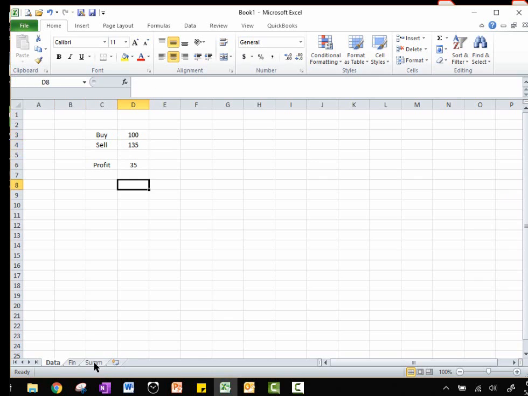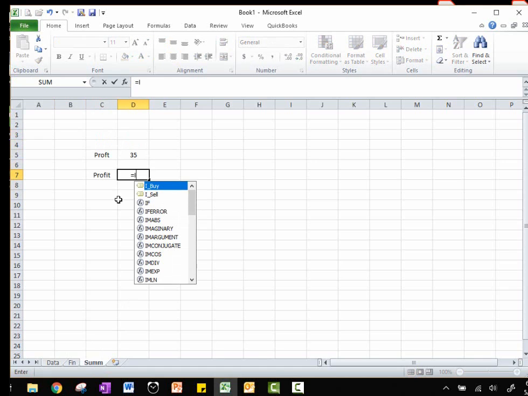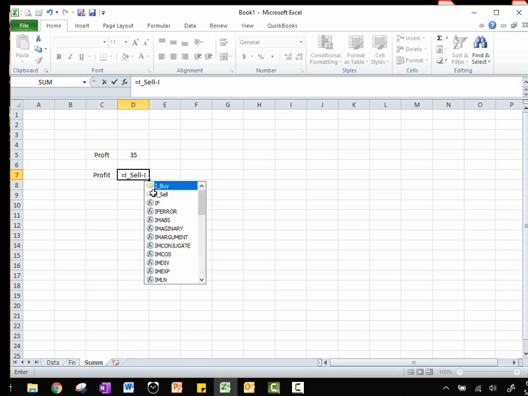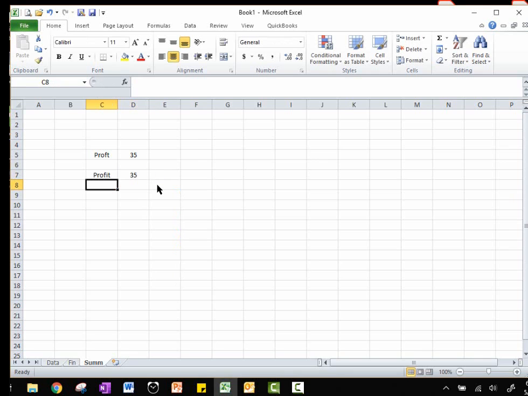Now, let's go to this page here. This time I'm going to say profit. Instead of trying to go back and figure out what's involved, I just put an equal sign and I'll hit I. Watch, the cell is already here. Tab, put a minus sign, I underscore buy. We now have the profit. If you look at the equation here, it says profit is I underscore sell minus I underscore buy. It doesn't matter where you are.